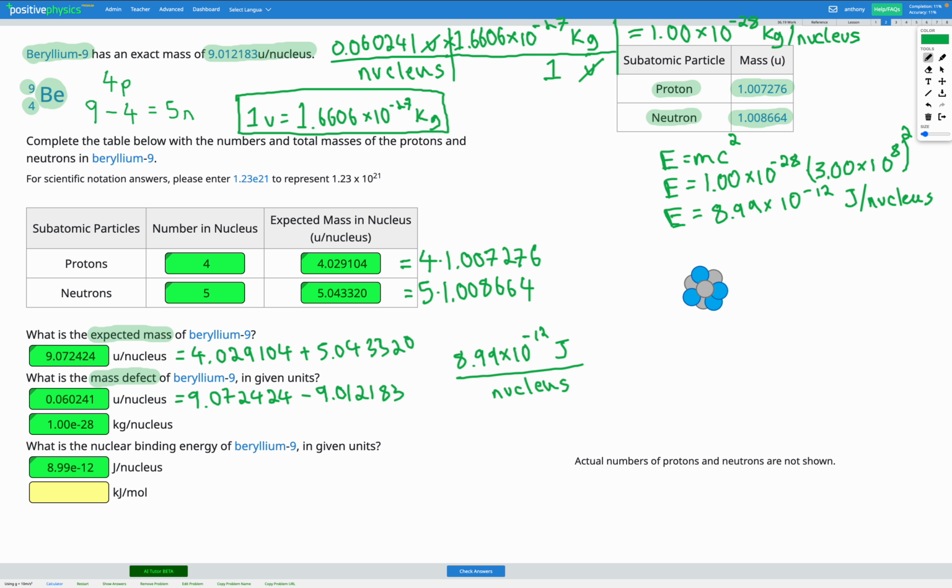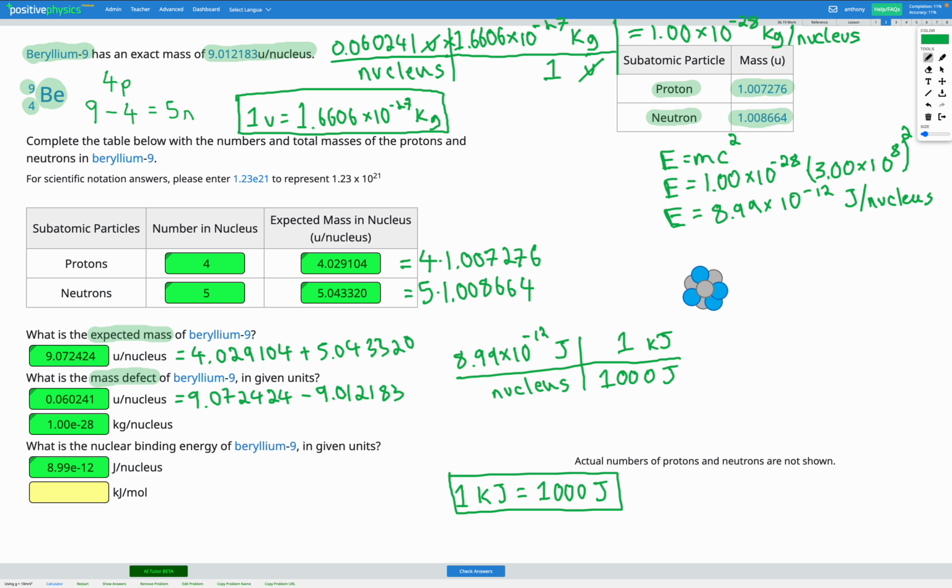Our first step will be to convert joules into kilojoules. Now, kilo means 1,000, so 1 kilojoule is the same as 1,000 joules. So that's our conversion factor we're going to be using here. I want joules on the bottom so it will cancel out. And I want kilojoules on the top because that's what we want to end up with. We've got 1,000 joules then on the bottom and 1 kilojoule on the top. That will do our joules to kilojoules conversion.